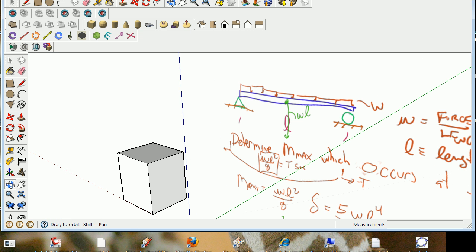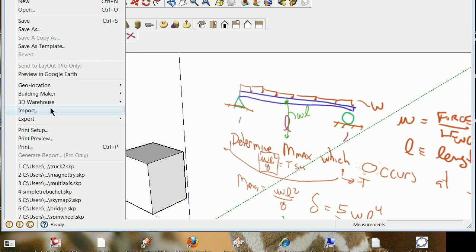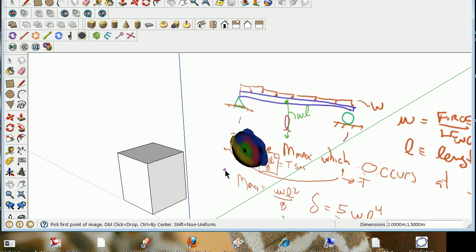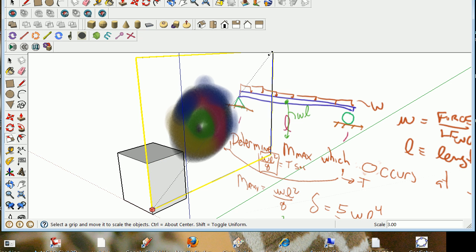So we can now do it again. We can do File and Import, and this time we'll bring in that picture as an image, and it's going to cast itself to a particular plane, which we can now scale up. Hit the scale button here, pull that up.